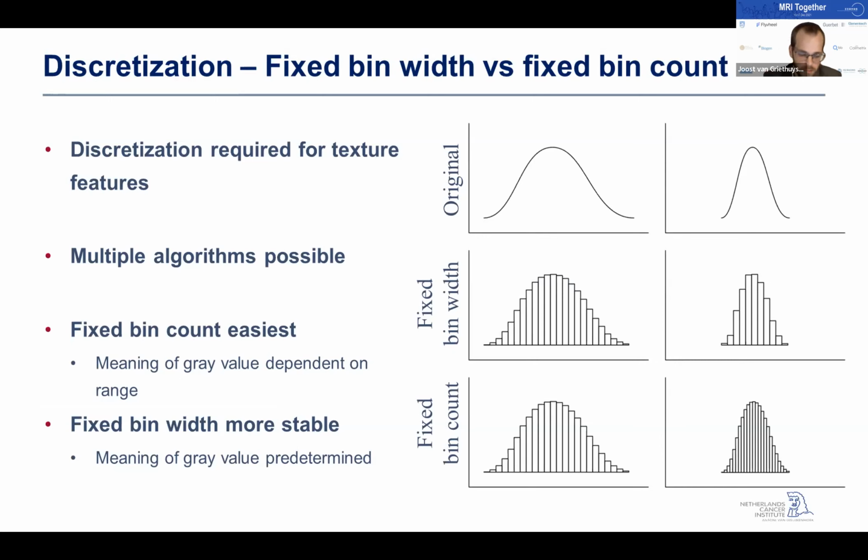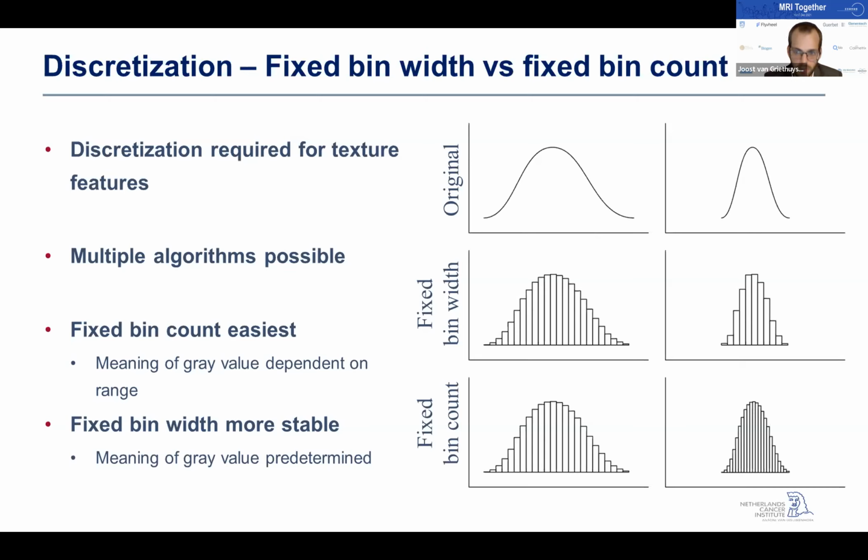So we can't just take an image and throw a bunch of mathematical formulas at it and hope for the best. So we first need to do some steps. And one of the best known steps is image discretization. That means that for the texture features, you can't use the original gray values. In general, if you take, for example, a CT, there are 5,000 possible different gray values. And if you use that many gray values, your texture features will mean nothing. The probabilities of each individual gray value are simply too low. So we need to reduce the number of gray values, and this process is known as discretization.